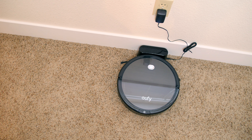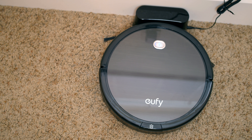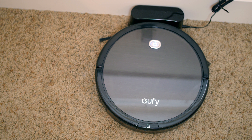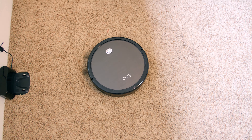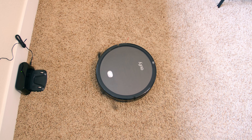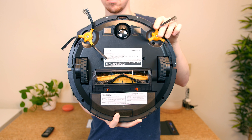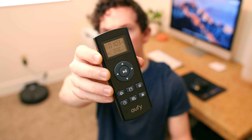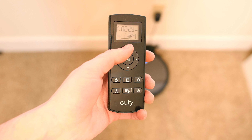Now it's not every day we get a robot vacuum sent to our studio, but the Eufy showed up and it's good enough to include in this best tech episode. The Eufy RoboVac 11 is one of the cheapest autonomous vacuum cleaners on the market — actually one of the cheapest on Amazon, which appealed to me as I wanted to see how it compared to my more expensive Roomba. What I like about the RoboVac is that it's much quieter than my Roomba. It also has two little wands to pick up dust and hair compared to my Roomba which has just one. It features self-charging via the dock and can actually be programmed to turn on and off at specific times, which my base model Roomba cannot do.